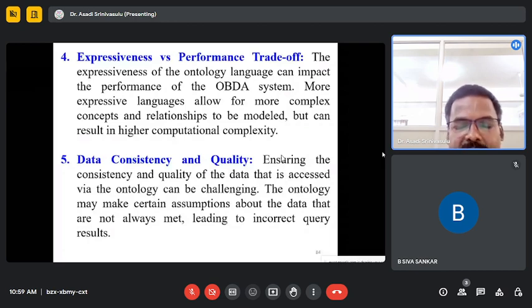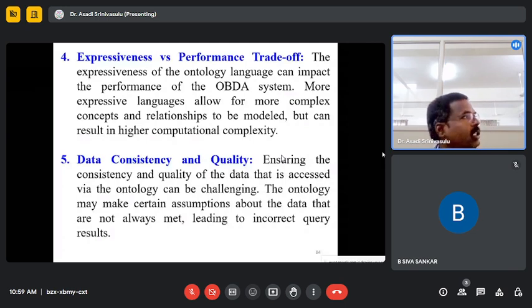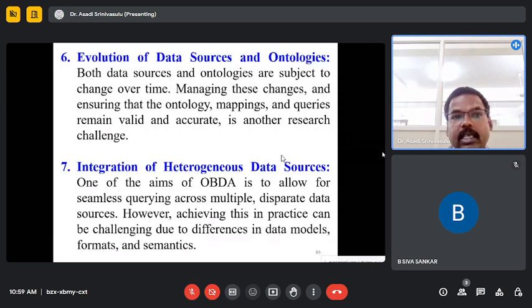Data consistency and quality: data keeps coming continuously, 10, 20, 30, 40, and the next future value will also come, along with the quality of the data. The ontology may take certain assumptions about the data that are not always met, leading to incorrect query results.